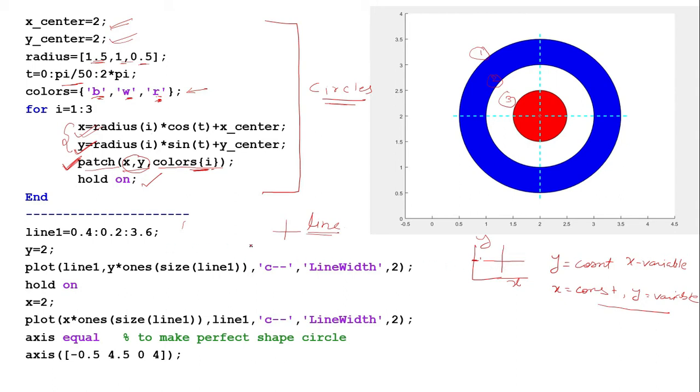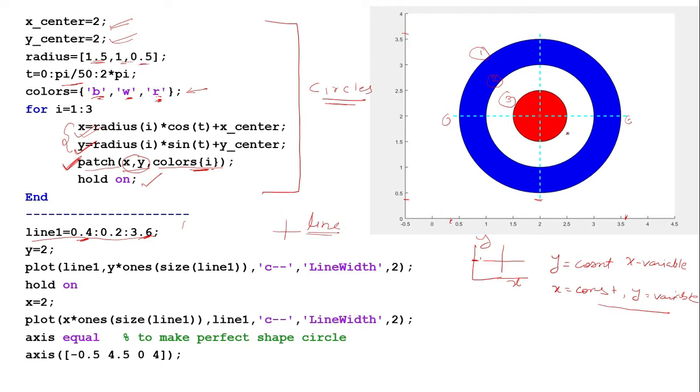Using the same concept, I have taken a value for the line of 0.4 to 3.6 with a difference of 0.2. So 0.4 is the starting value and 3.6 is the ending value of the line. You can see here, this is almost 0.4, which is the starting value of the line, and this is the ending value of the line. This is almost around 3.6 here. Similarly in the y-axis also I have taken around 0.4. You can see this line, and in the y-axis the maximum point will be 3.6.